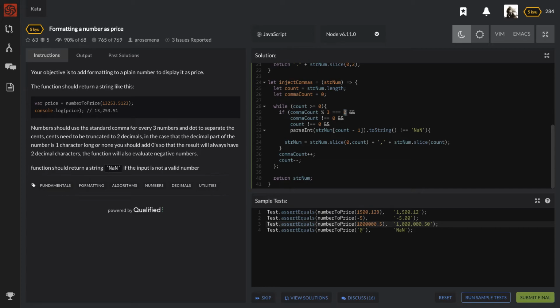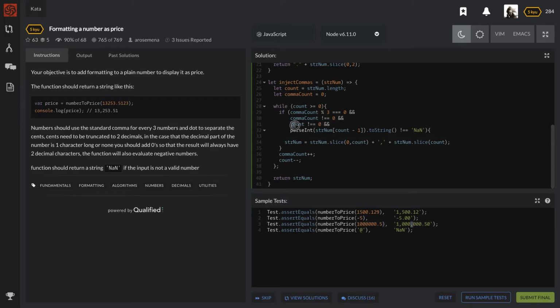The comma count mod 3 would equal 0, and so okay, this does qualify to put that comma in there. We also need to know that comma count cannot equal 0 simply because we don't want it to start at the very first. Pretty much, comma count starts at 0, right? And so if comma 0 mod 3 would equal that, we need to make sure we stop it right there in its tracks. We don't want a number to have a comma right at the beginning. We want it to be after that first 3 we count.